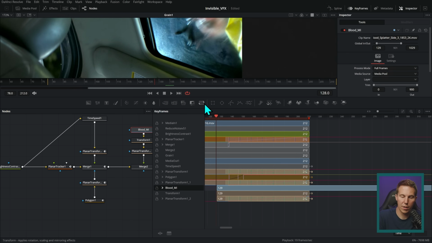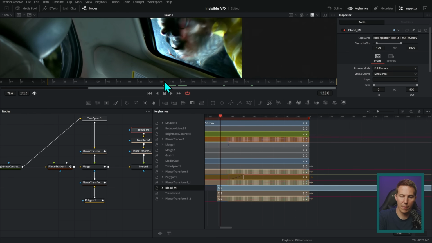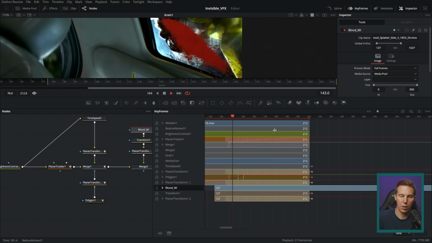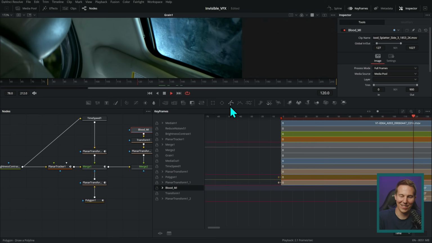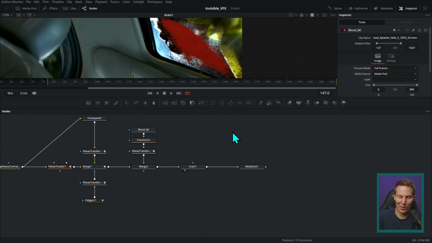Sure. So now, bloosh. Oh man. I'd say maybe it should happen a little bit faster. I'm just kind of moving this back and forth like I would just in the edit page. Oh gosh, so crazy. All right, great. There's a whole bunch of blood.